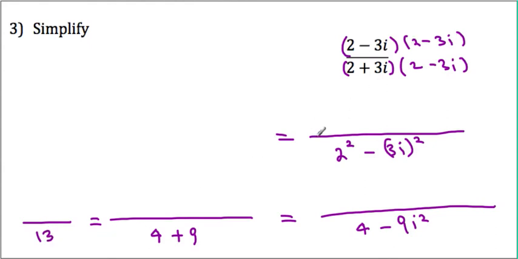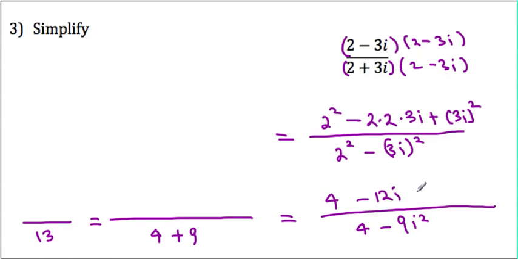Since this is a perfect square, what we end up getting is first one square, following the sign, 2 times the first one, which happened to be 2, and then the last one, which is 3i, plus 3i squared. Now, the last one square, so this becomes 4 minus 12i, and then plus 9i squared. But 9i squared is equal to negative 9, so we end up getting 4 minus 12i minus 9. Then our final answer becomes negative 5 minus 12i. That becomes our answer.